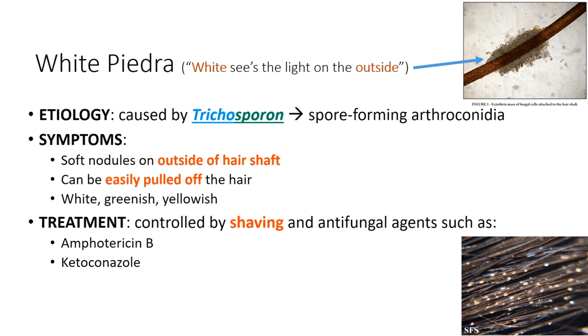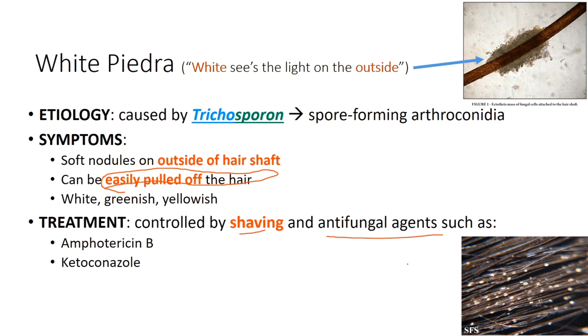So there are arthroconidia that can grow out on the surface of hair follicles. So they're easily pulled off of the hair, which if I ever got this or saw someone with it, I wouldn't say, hey, how about you just pull at your hair for like 3 weeks? Just scrape all that off because it's just going to come back.